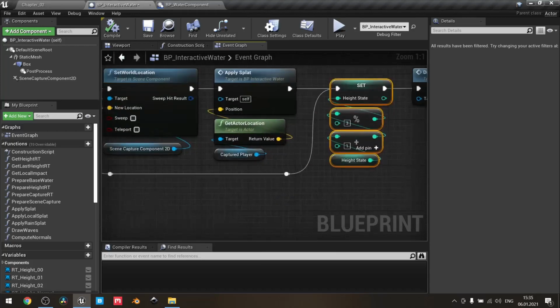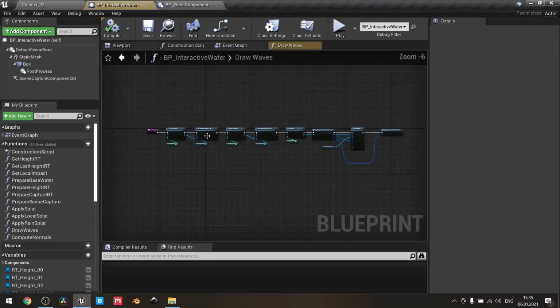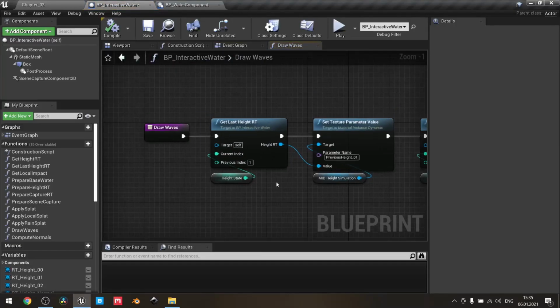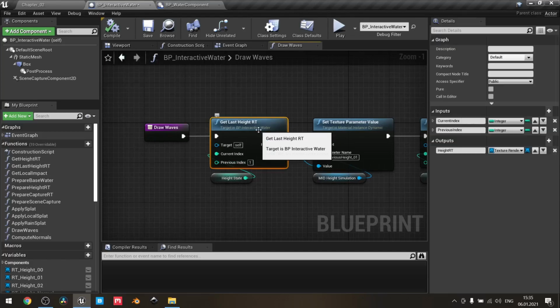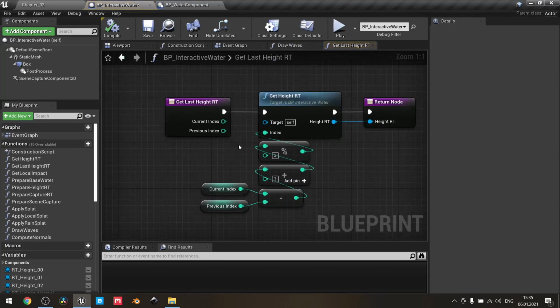Next, draw waves function. Here you can see we have another function. It's called get last height render target. It has current index, previous index, and height render target, which is texture render target 2D, as the output. And let's go inside it and see what we have here.